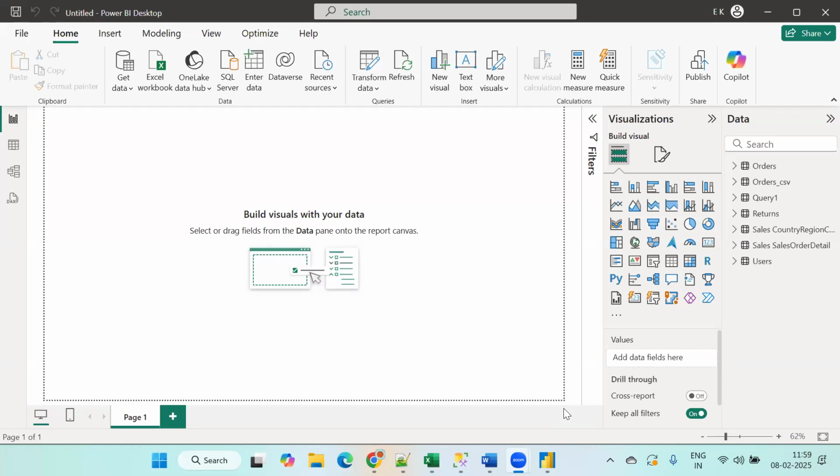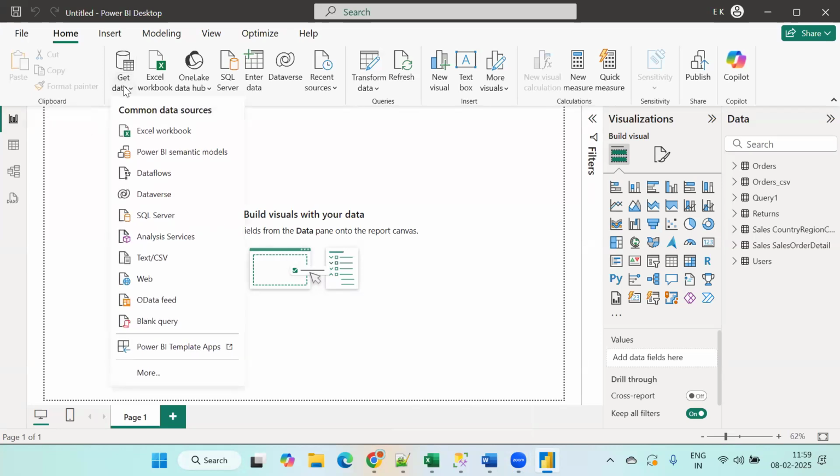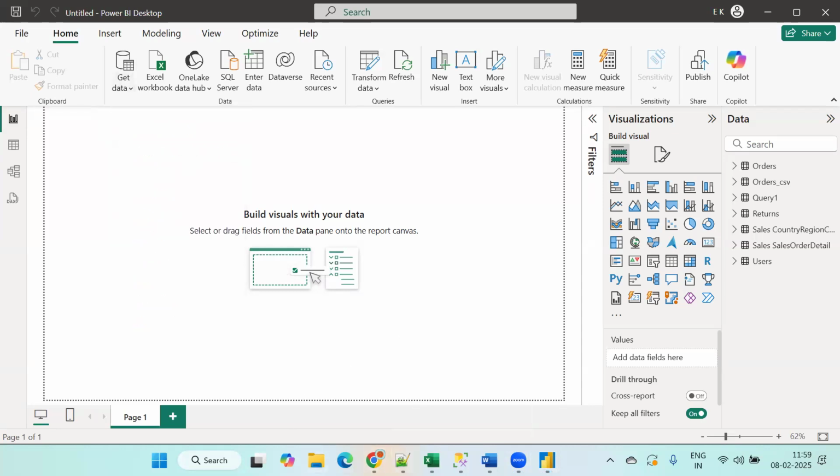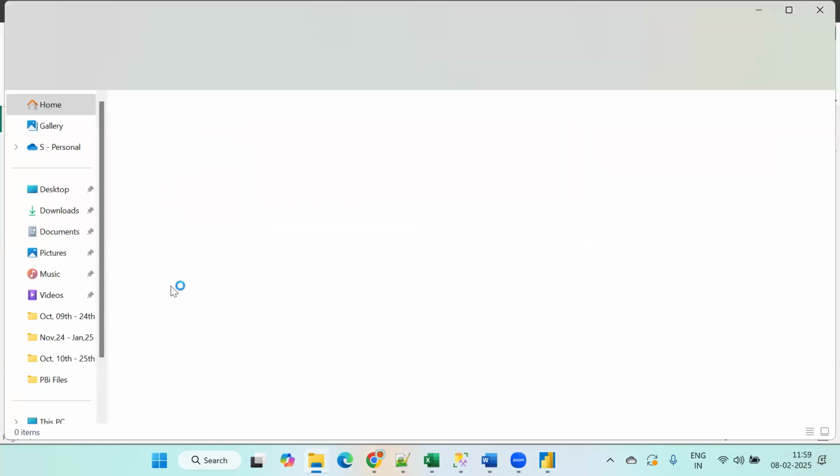Now let me also connect to some web database. Let me show you that as well. Let's say I want to bring some data from the web database. Let me open the file first. Let me check where I have kept that file.